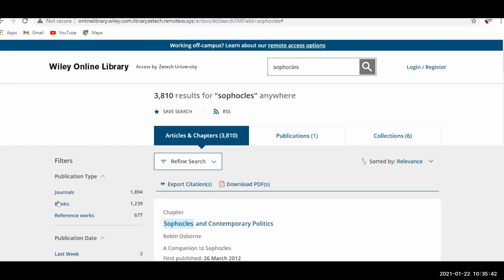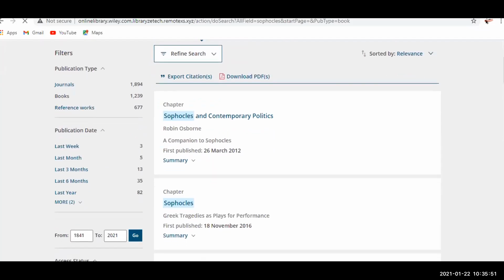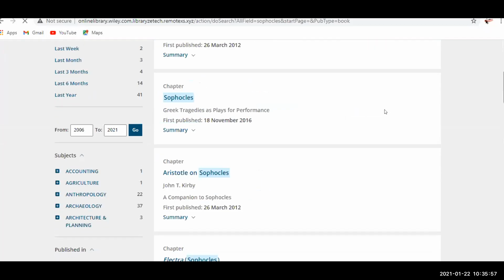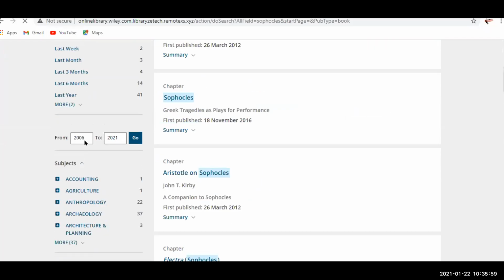As you can see, the books are 1,239. I can also minimize the search. I don't want those books that were published long ago.